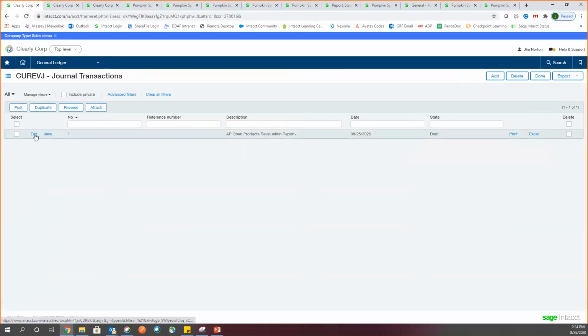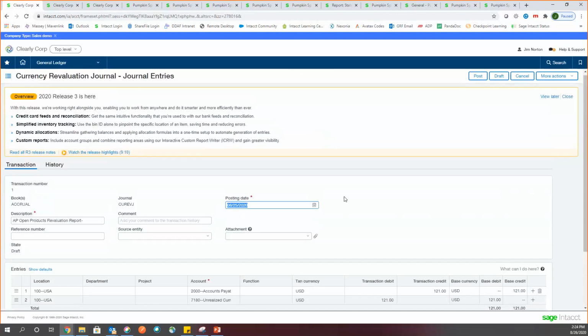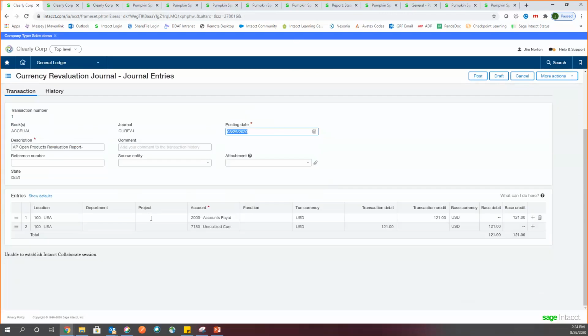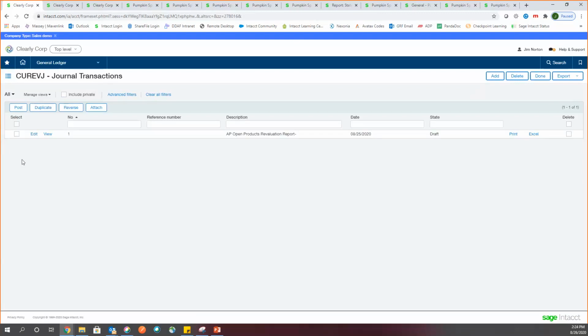And I can see that Intacct did the debits and credits for me. So it's crediting accounts payable, because in this case I had a loss, and it's debiting my unrealized gain or loss. Now, because it's in draft status, I can review this and make sure that I'm happy with it before I post it. Once I post it, say I need to reverse it the next month, it's very easy because of the functionality that Intacct has added over the past couple releases to just click it, say reverse, and then reverse it on whatever date you want. Normally that's going to be the first of the next month, but whatever you want, they're your books.